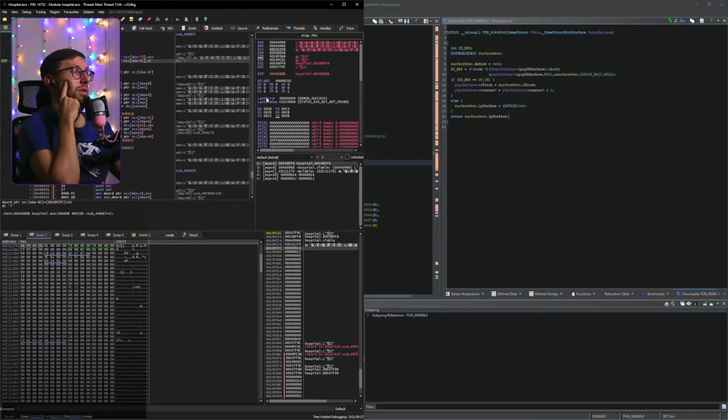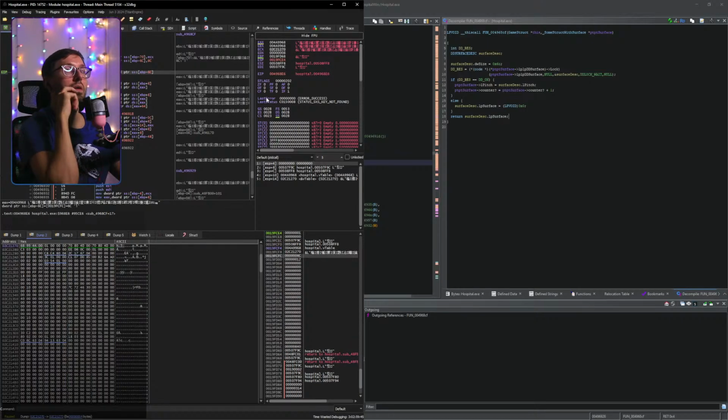So this is the size. Okay. Push 0, push 1. 1 is the lock wait, okay.